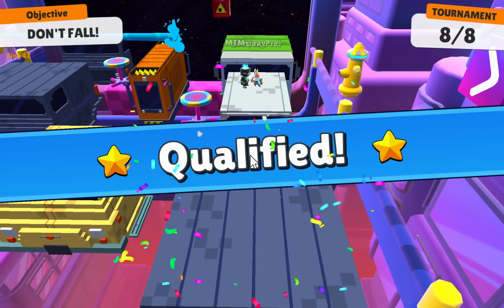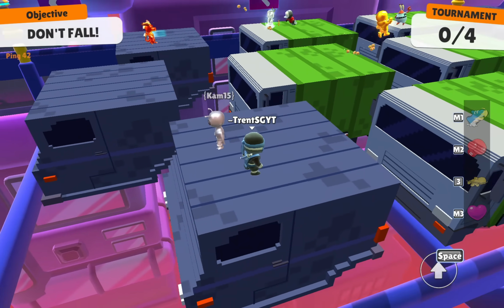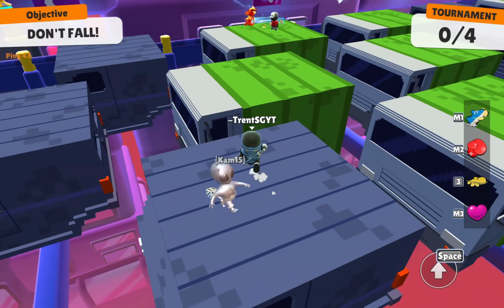All right. We qualified. Nice. All right. Into round two. I'm still not going to go for any kills, but let's name some skins. We have Metal Alien.